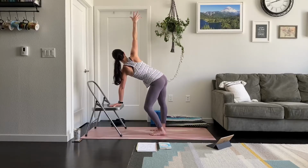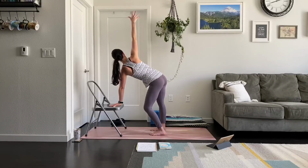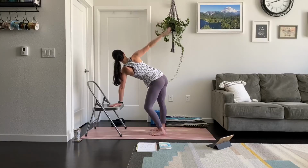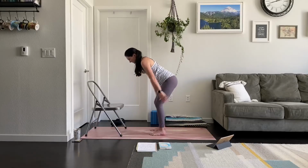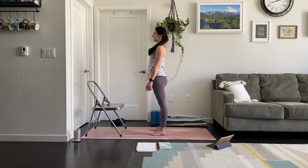Inhale for length. Exhale, find more rotation. Belly back and to the right. One more breath here. Good, and then rotate back through center. Bend your knees and stand tall. Tadasana.